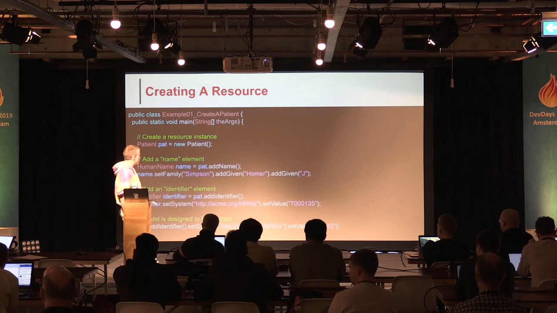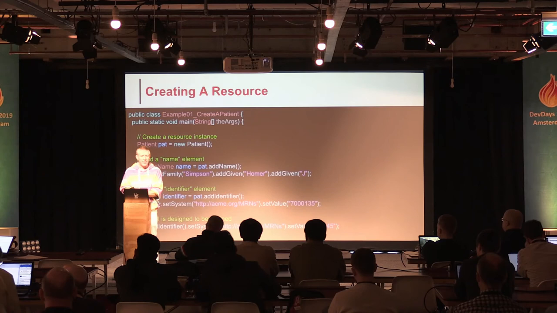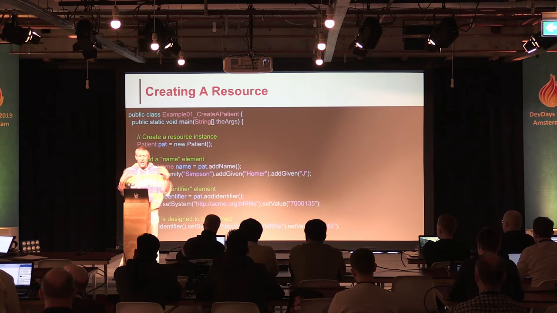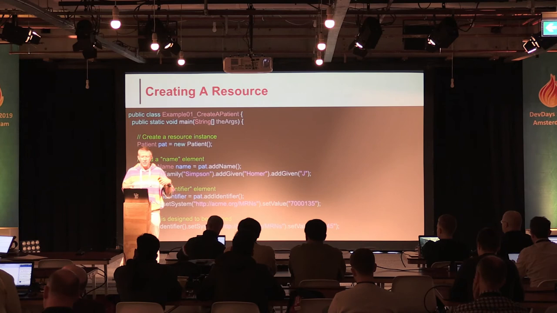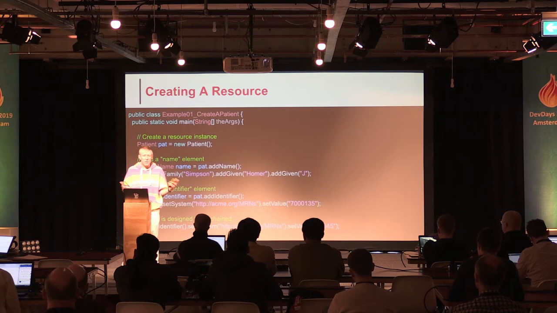Thing to point out, we're really big on this so-called fluent design of APIs. In Java frameworks these days, it's a fairly popular trend. And we've tried really hard to set the library up so that things that you tend to do together, you can do as these nice little chains that read really easily. So if you're adding a name to a patient, you can say patient.addName().setFamily().addGiven().addGiven().addGiven(). And as one statement, you can construct an entire name that you stick on the patient.